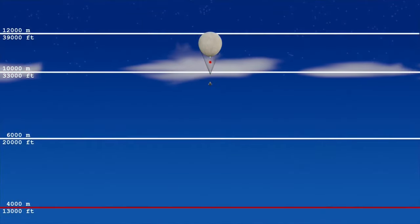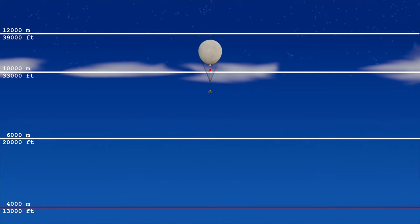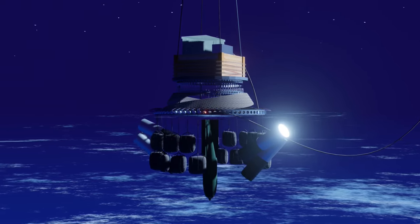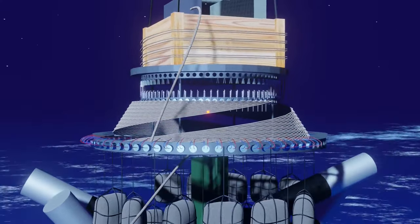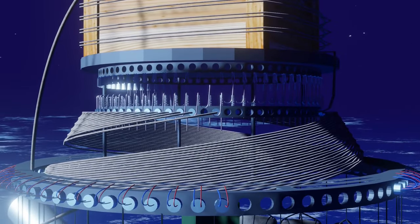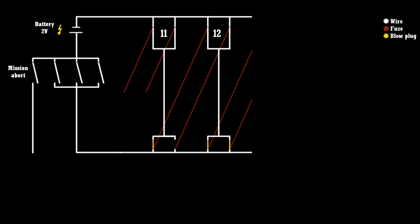Night falls and the freezing wind blows, the lifting gas contracts, and the balloon is pulled down by its weight. Sandbag eleven is released but one of the fuses fails to ignite, so the balloon rises with only one burning fuse and only one switch plug is ejected. Sandbag twelve is armed, and with the next release command from the master aneroid, both payload plugs are ejected and the pair of fuses ignited as usual.